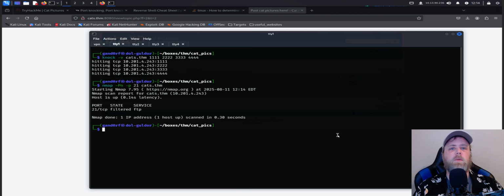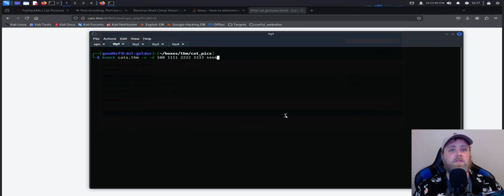Sometimes when you come across these, people are smart and they put a delay. So now we're going to use that option and see what we can get. Okay, so here we are again. We're using the -D option. As you see, I moved cats over. Typically that's how you want to do your target, your options, and your ports. And we got it set to 100 here, as you can see after the D.